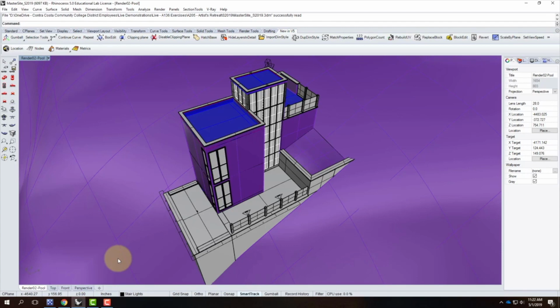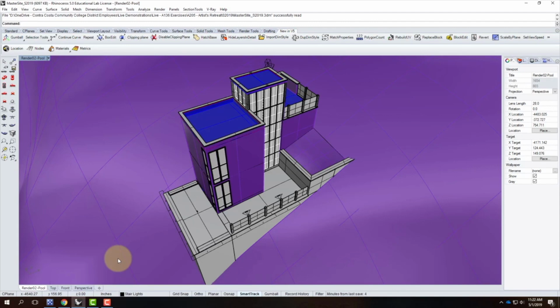And reviewers will always spend far more time looking at the section, trying to understand the space. And for that matter, a plan view is just a section turned horizontally. So it's really something that we need to have good familiarity with. We need to be comfortable drawing it, and certainly comfortable cutting it out in Rhino.